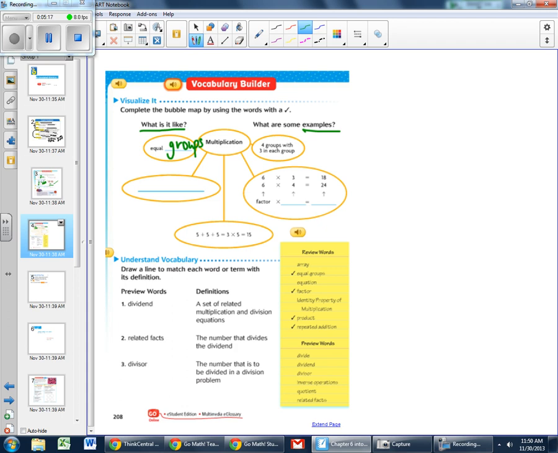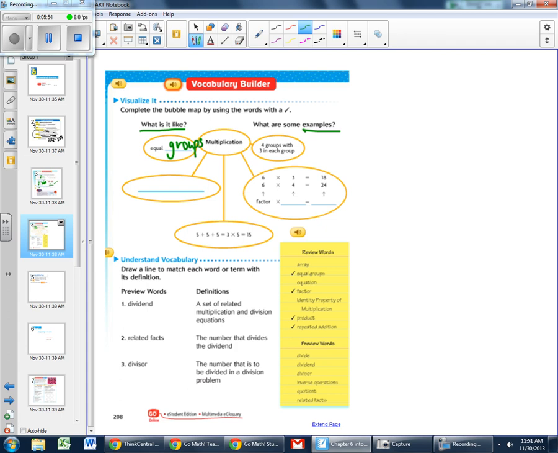Okay, and that's this first one with a check mark on it, equal groups. Okay, there's something else. If we look at our review words here, it talks about an array. Remember, the array are things that you can do, such as these, to help you solve a math problem. Equal groups is what we just talked about with the multiplication, making them into two groups of 2 gives you a multiplication sentence.